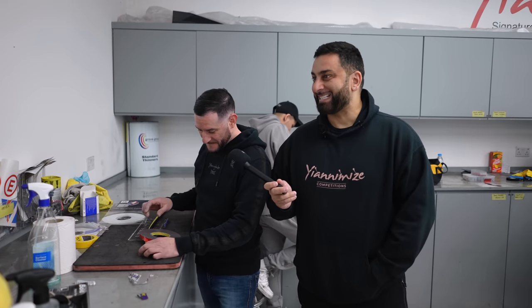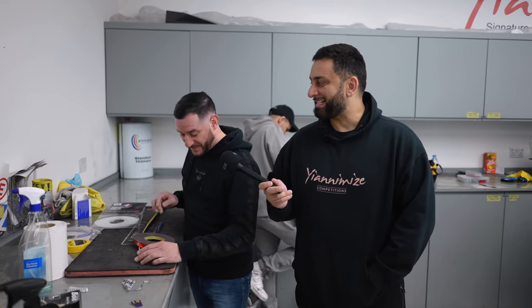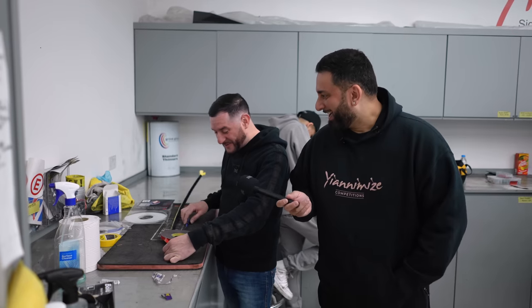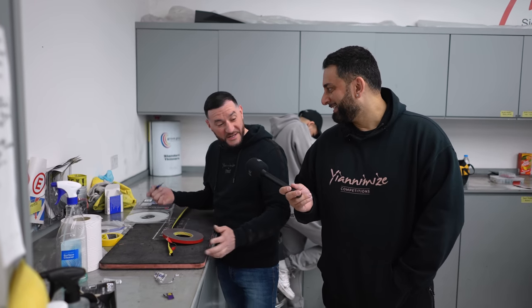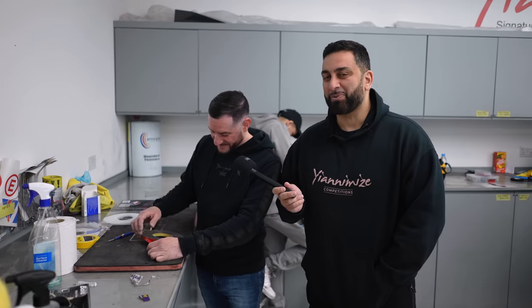Talk to me about the Range Rover that's still at the back. Why have we got to mention the Range Rover? We've got to mention the Range Rover. How long has that been there? 6 months now? More than that. Why have you got to expose me? When's it going to be finished? It's finished. He wants to add more things to it. Is that what it is, yeah? That's Pav's PJ. PJ's private job, by the way.